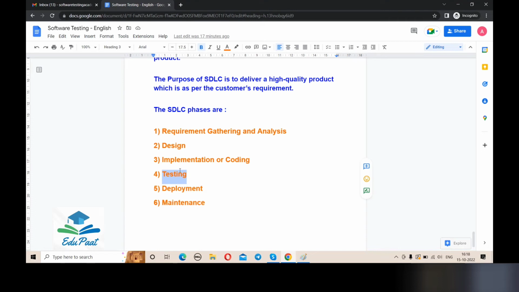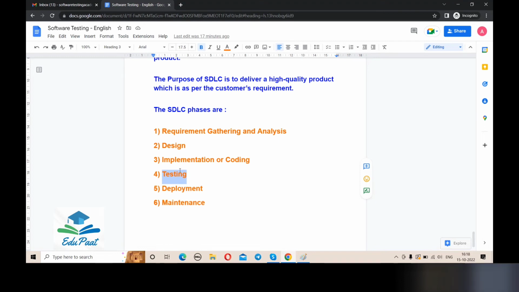That means when we are testing, as a test engineer, that product or software, there is one thing we have to remember: our expected result should be equal to the actual result. That means our customer requirement should always match our expected result, which we are testing currently.